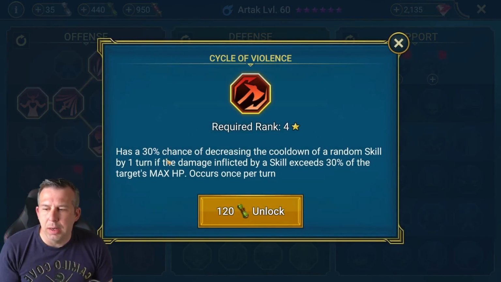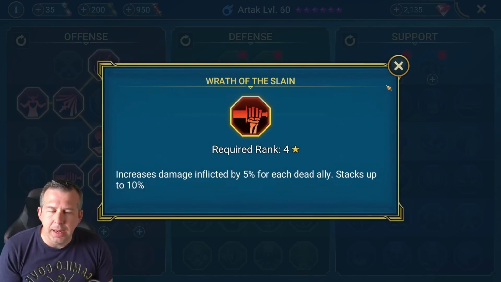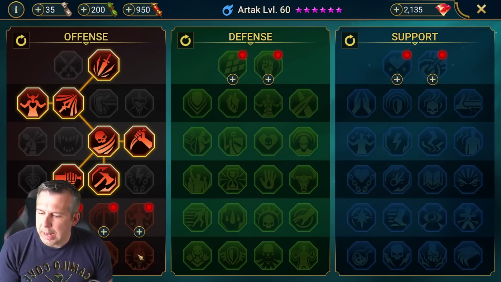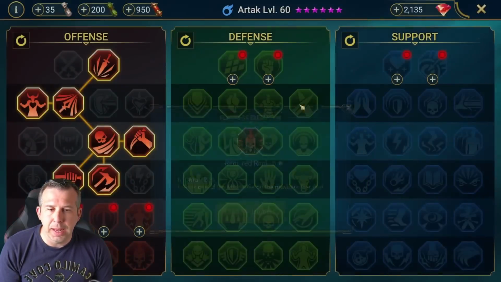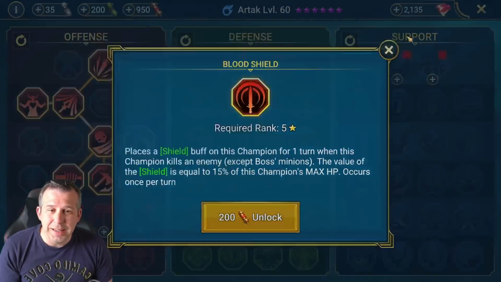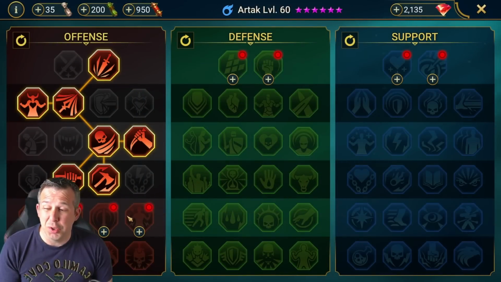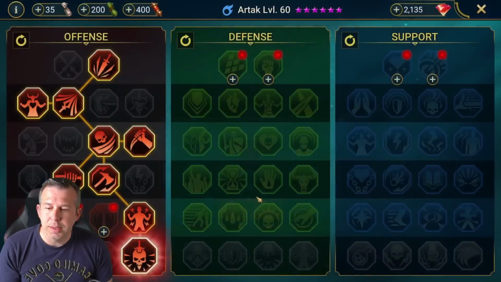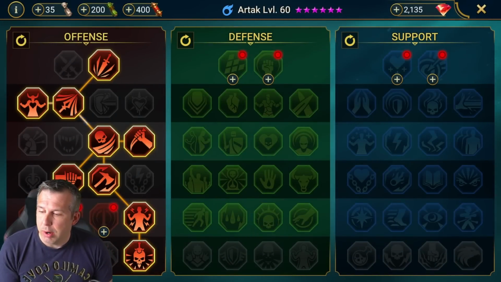This one's important. Cycle of Violence. So if you do more than 30% of someone's health in a one-shot... So we take Wrath of the Slain just in case our food does die, but it probably won't because we're trying to one-shot these enemies. But generally that's a good one as a just in case. We're going to want to get to Flawless Execution for the extra 20% crit damage. We're not going to be debuffed. We're not going to need shields, but we've got to get down there. So it's basically just choose one or the other. This one, I guess, is probably more likely to be relevant in other content as well. So we'll take Stoke to Fury, and then Flawless Execution gives us an extra 20% crit damage.